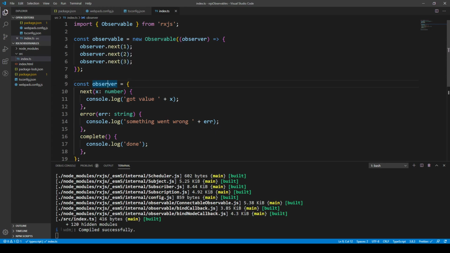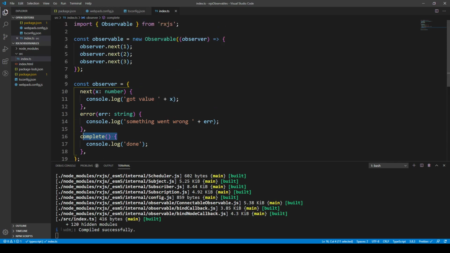So there's three things: we can go next, error, or complete, and when this observable is subscribed to, it can use the methods that that observer has.